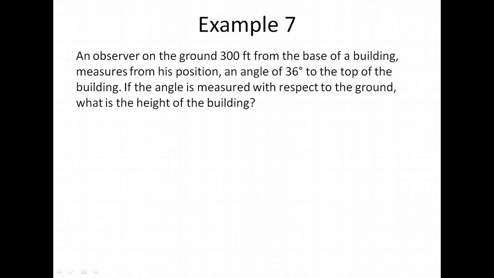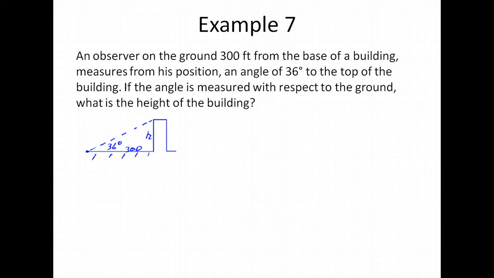That means that what you're looking at here is the angle of elevation. If he had looked down 36 degrees, that would have been the angle of depression. Okay, but either one of these works exactly the same way. It's just a matter of which way he's actually looking. Okay, so the first thing we need to do is to draw a diagram. So we draw the diagram.